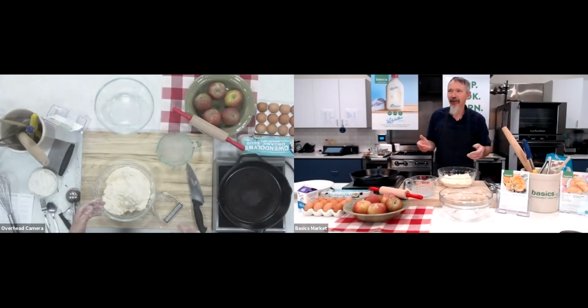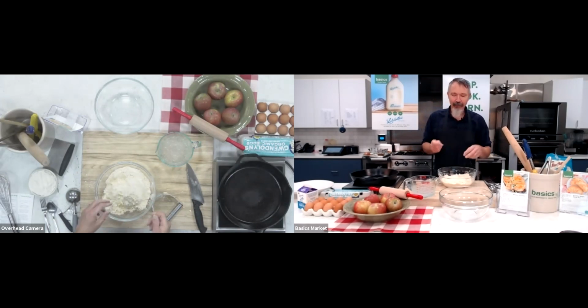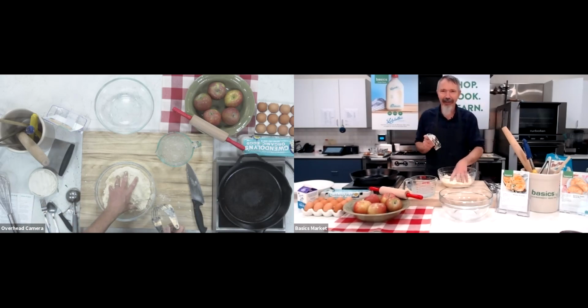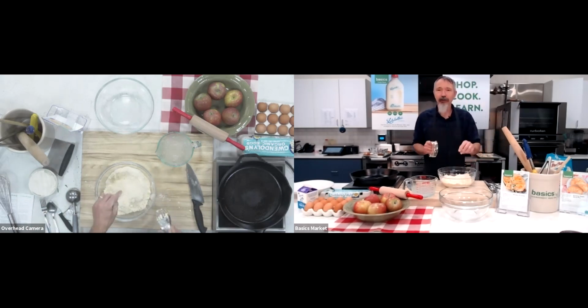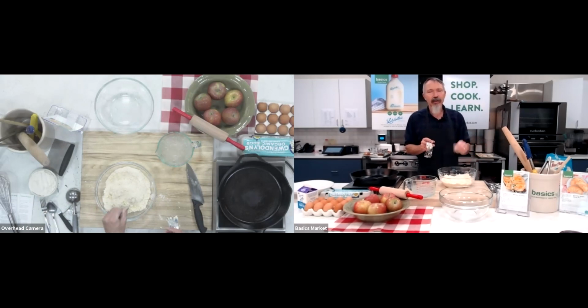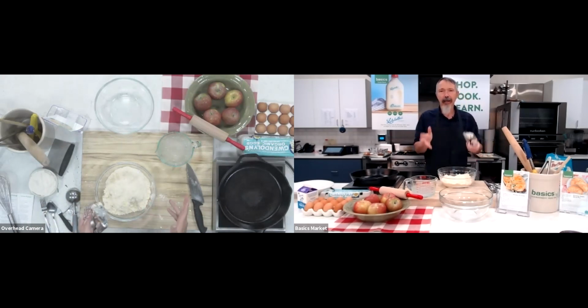I think I'm just using two hands because it's messier, and really, you can use one hand or two hands or no hands, and you can just use this. I like to stick my hands in there a little bit to feel the texture, because I want to get it to that granular texture, but really, you don't want to touch it too much because you want to keep that butter cold, and your fingers will warm it up. And sometimes I apply my fingers a little bit just to work it in a tad, to get it to that point where it's breaking up nicely.